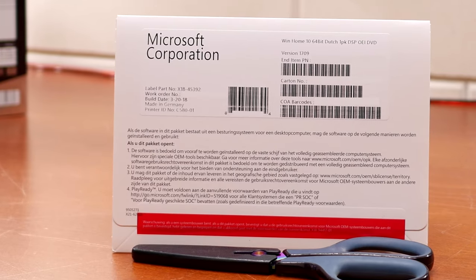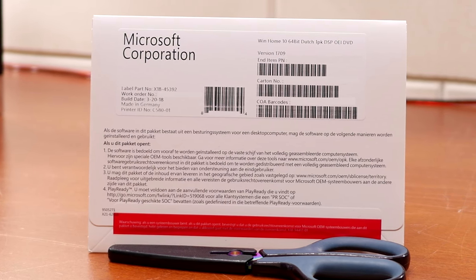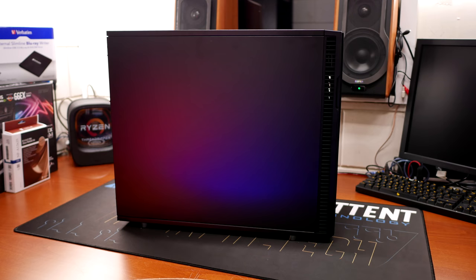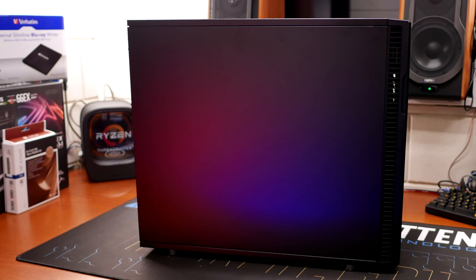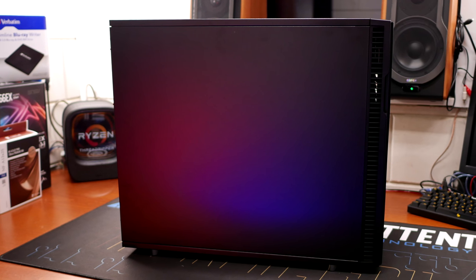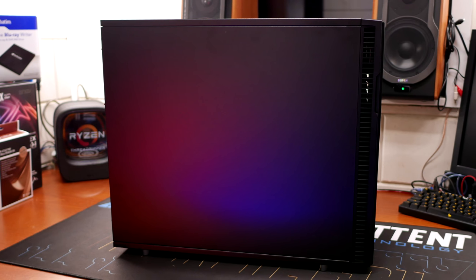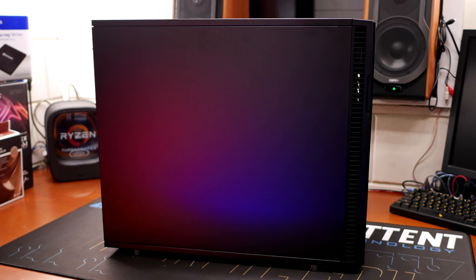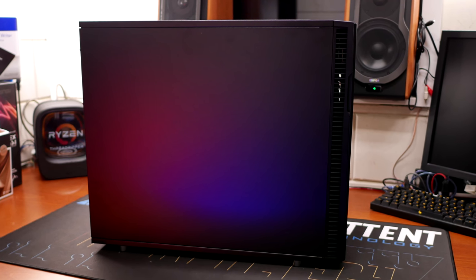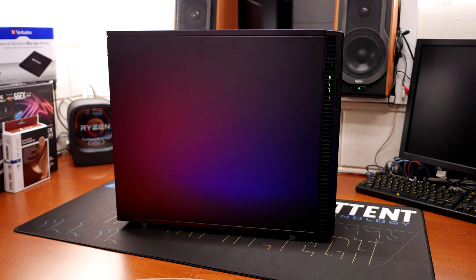And to keep things legal, we have an official Windows 10 Home license. Can't forget that. For the case, we're going to use a Fractal Design Define R6. A very sturdily built case, sound dampened on all sides, while still providing good and decent airflow. No windows, no RGB, just a well-designed and sturdily built silent black box.